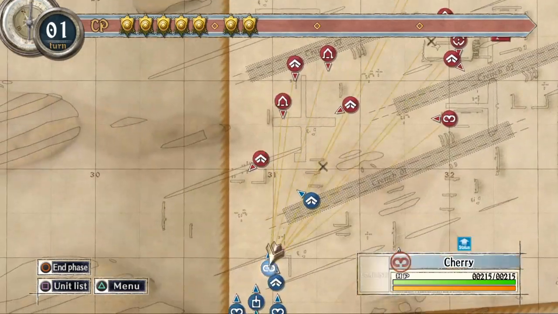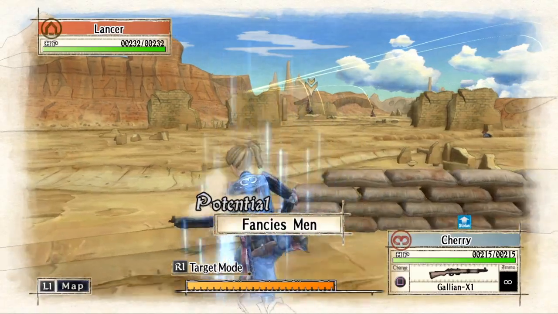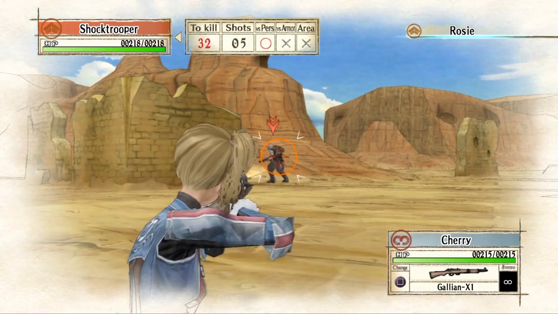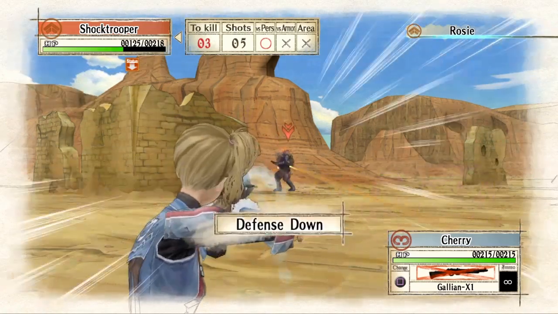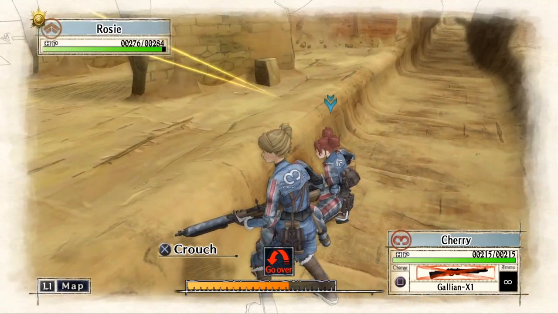I don't want to make Kobe get down, so I might just run Cherry up. Yeah, let's run Cherry up. You boys like Cherry? Rosie should be able to fire with me. There you go. She lowered his defense. Man down.